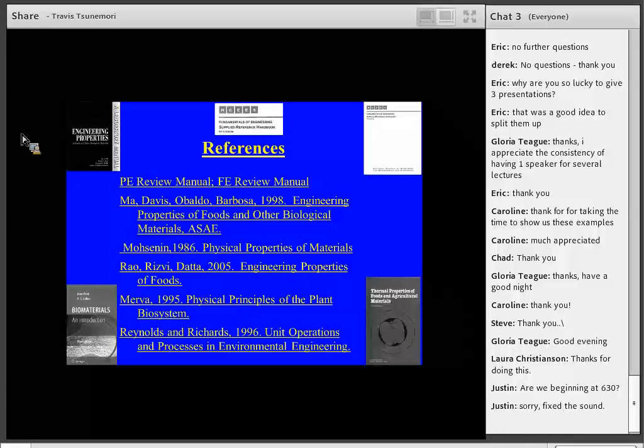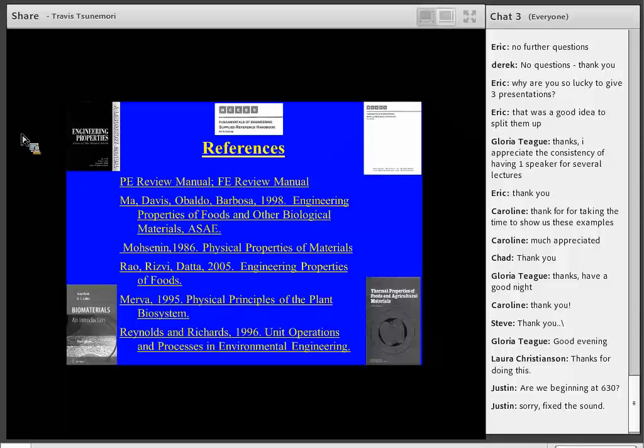At the top is NCEES, the Fundamentals of Engineering, the FE. That's actually online. You can get it. On the right is a physical copy of it. At the lower right is the old Mohsenin book, Thermal Properties of Food and Ag Materials. And on the lower left is Park and Lake's Biomaterials, an Introduction. That's more bio rather than ag, but each and all of those and others can be helpful.